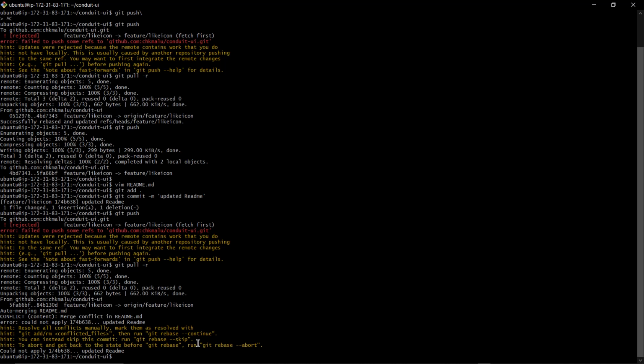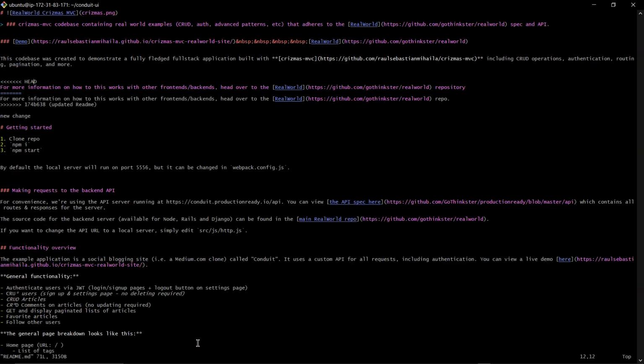I don't want to do anything, just do this commit again. So I'm going to go to that file and see the conflict that Git detected, since it wasn't able to resolve it automatically. Notice we have this header, which is the one for the remote repository, and we'll have this updated readme, which is the one that I just made. You can see there are two identical lines, but what differs is this repository and this repo.